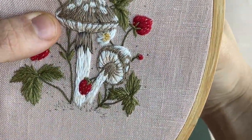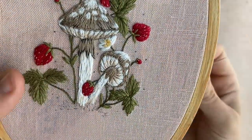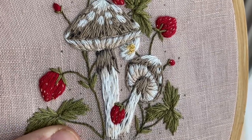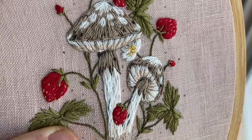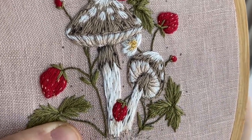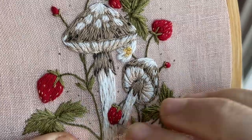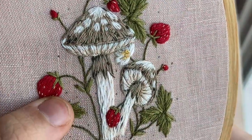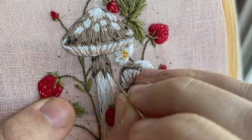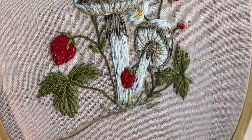This is my absolute favorite part of the project where I go back and add the little detail stitches that seriously make all of the difference. I really loved creating this piece. You can see I also added a lot of little french knots on the cap and on the ring. Then using one strand of light brown floss, I'm adding a bit more detail onto the stem, and a few sporadic stitches in the really dark brown to add spots to the stems as well.